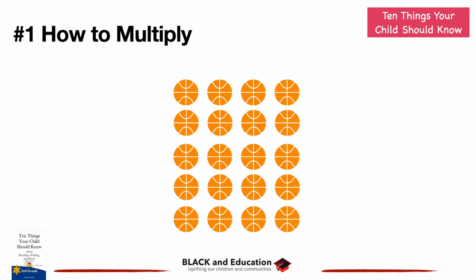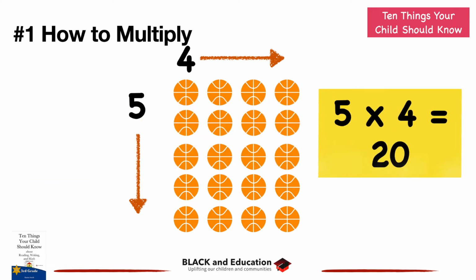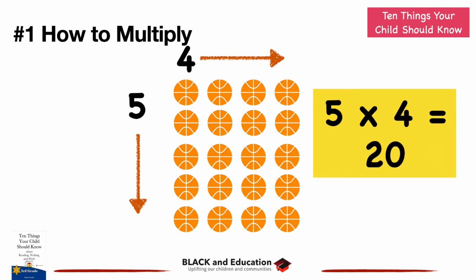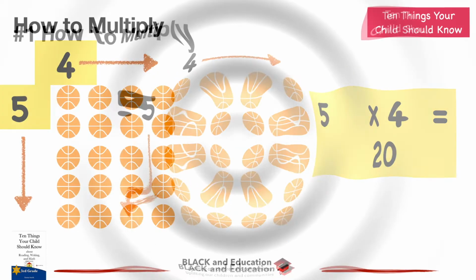And then as they learn how to multiply, they're going to see it in different ways. Let's say we have these balls right here, and I have 4 columns going across the top. Your child's going to see it this way quite a bit. And then I have 5 rows going down. So essentially what I have is 4 times 5. This is a way to express an area model. This is a way to express an array. Your child will see this depicted quite a bit. So they'll have to know that 5 times 4 is going to be equal to 20. No matter how we do this, we have 4 columns going across the top and 5 rows going down. That's going to be equal to 20 balls, so to speak.